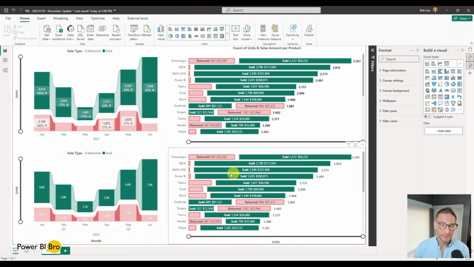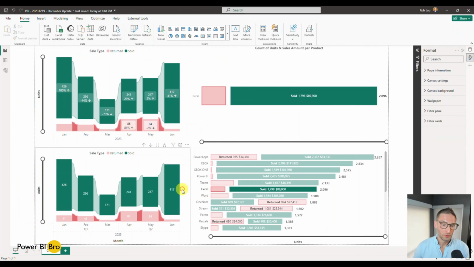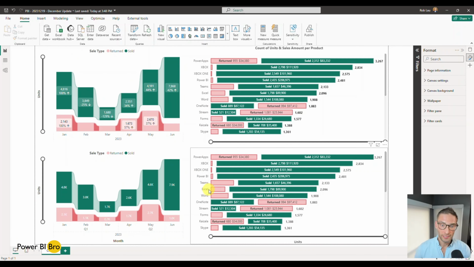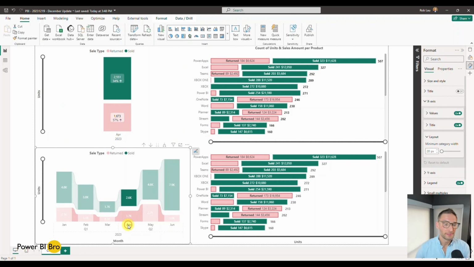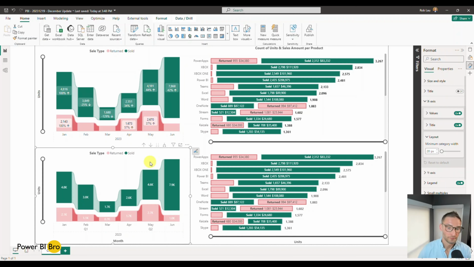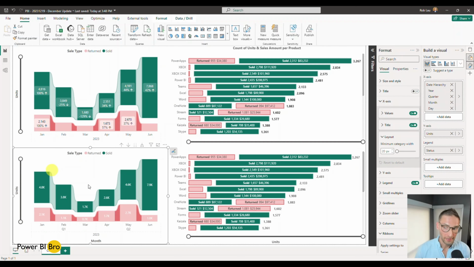And as you can see, you can interact with it and it changes everything, but I'll show you even more stuff here in a second. So let's do the same functionality for the ribbon chart. Now this is going to be where the labels have even more value because we're going to tell a story.